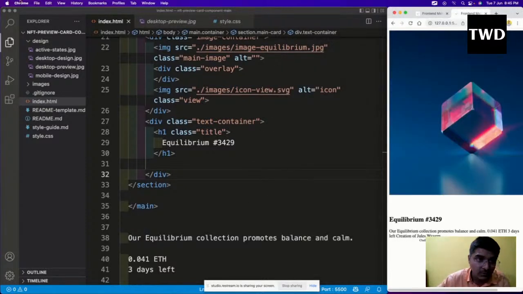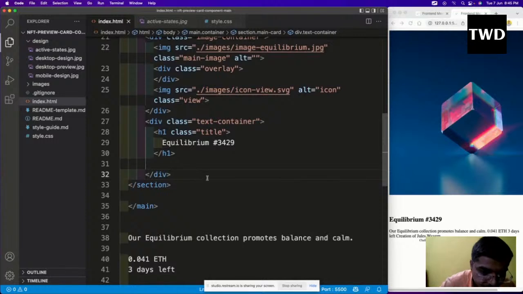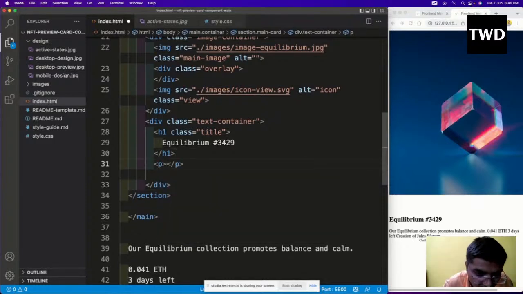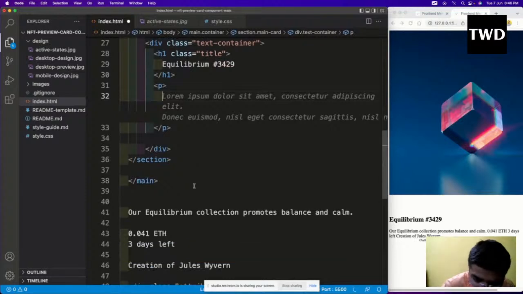Okay, so we have moved this equilibrium part in this, and after this we'll have a paragraph tag and left and right. Okay, so let's have a paragraph tag, and we'll move a description by the description.